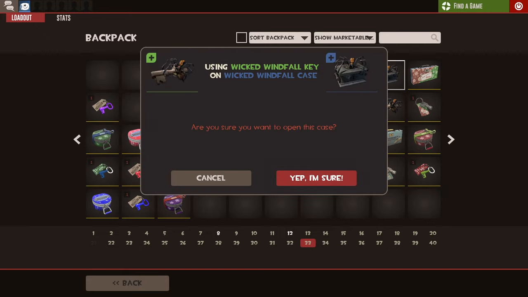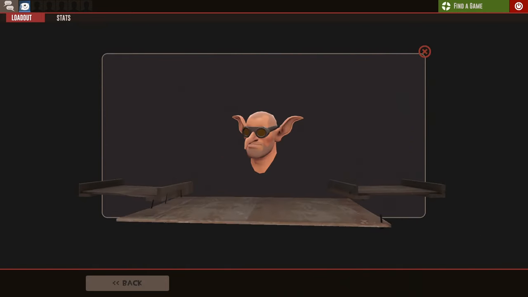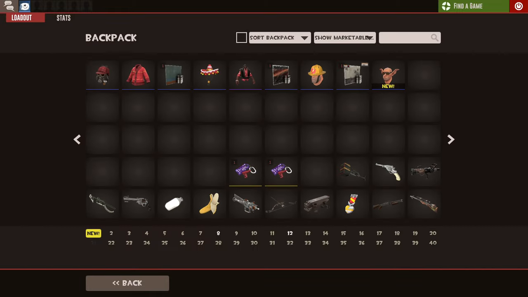Now, for some weird reason, I always seem to miss out the Halloween events in TF2. I just experience burnout before I get there. I'm pretty sure the Goblinier is one that I already have.